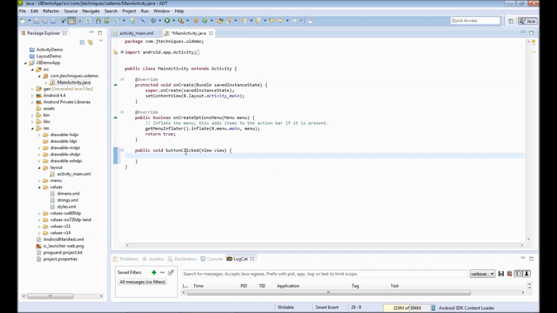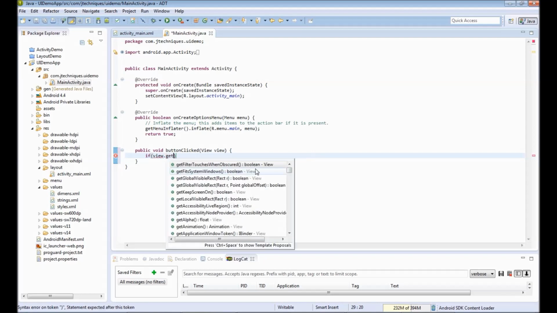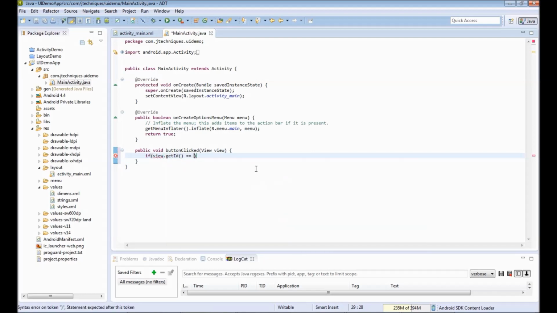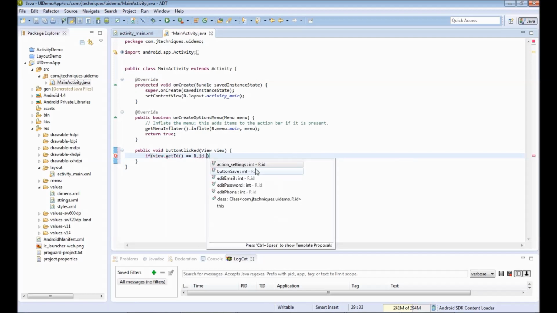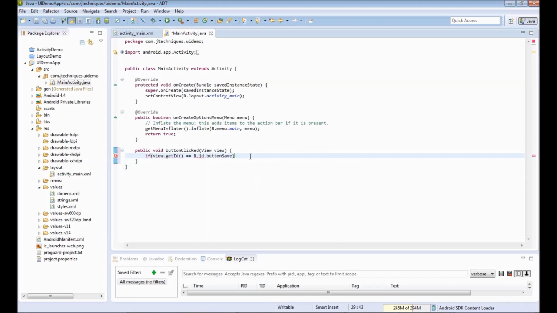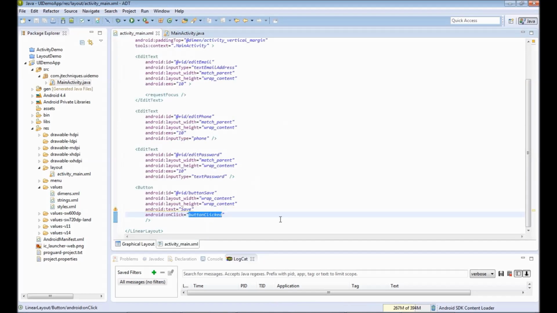This function can be associated to any kind of view in our UI. To know that our button was clicked, we need to compare the ID. So view dot get ID equals to R dot id dot button save. Then we know that our save button was clicked. That is in case we are associating this function to multiple controls.